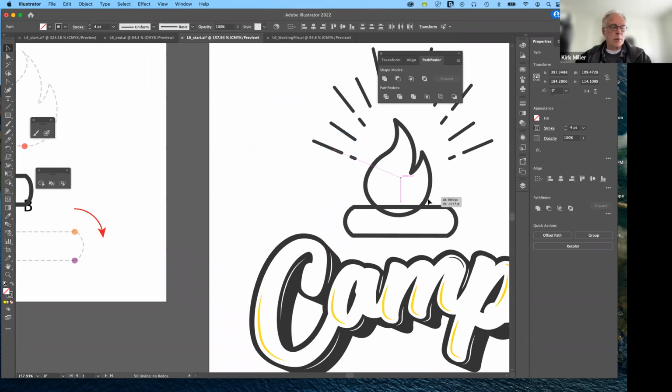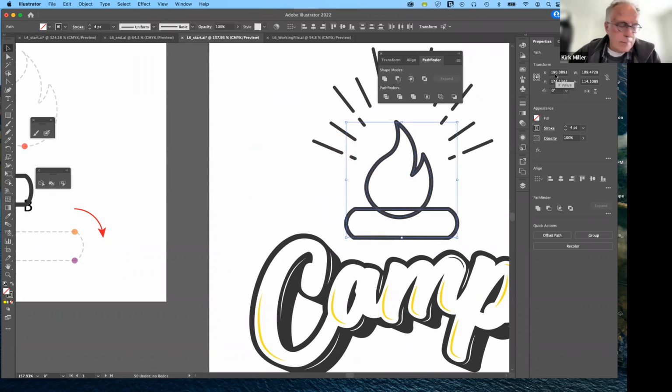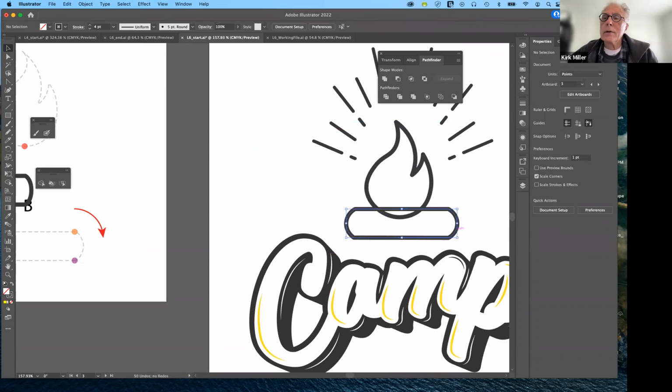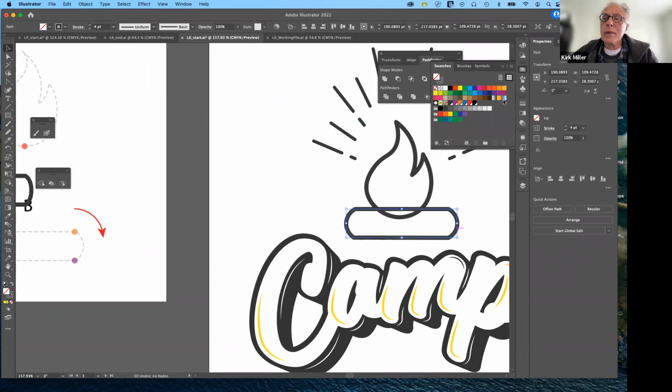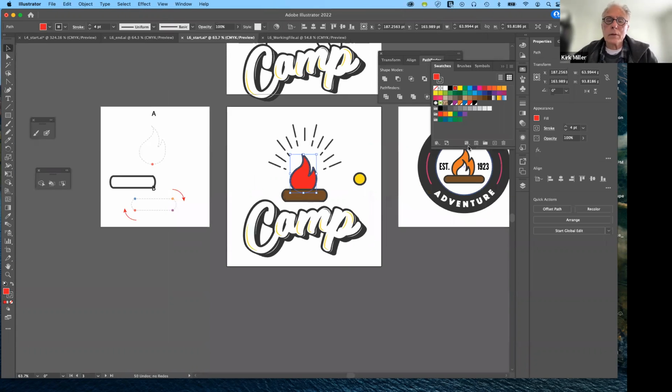Put it into position. And now we can go back over here, to deselect, select a particular shape, use the swatch panel. We'll make sure that I have fill selected. We'll fill it with a nice brown. And now we'll take this shape and fill it with a nice red. Now we need that little, whatever you want to call it, center hotspot over the center here.